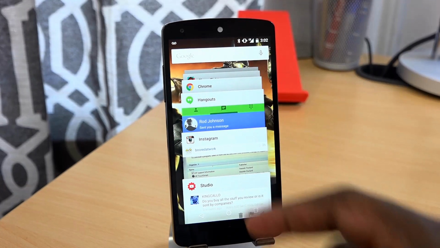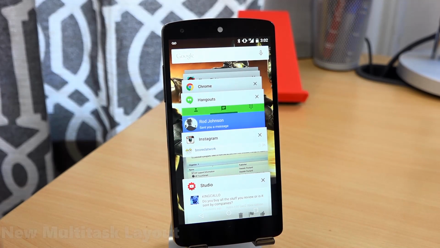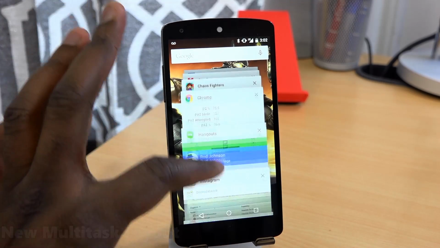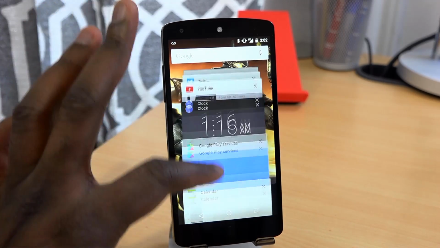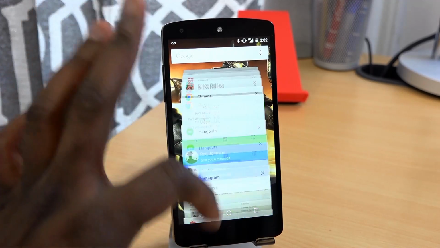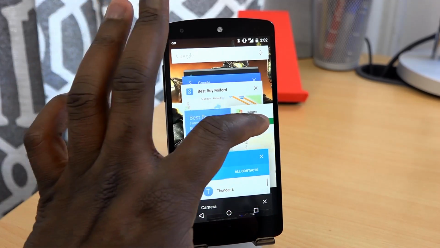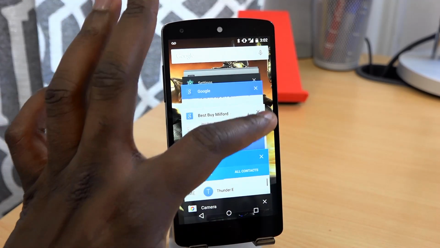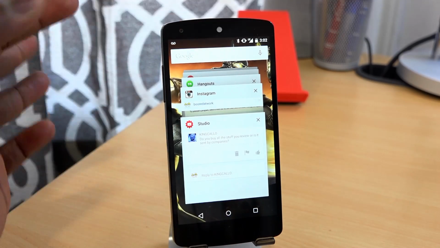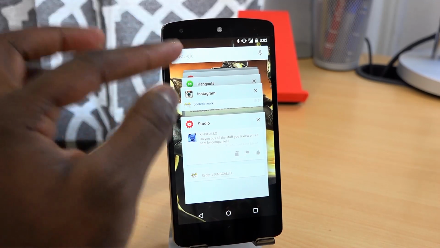I'm sorry, the multitask. Multitask has a new view now, similar to what you see in the Galaxy Note 4. And I'm sure Samsung borrowed some of that from Android 5.0. You can see here the tray is more of like a Rolodex card system, and I have a lot of applications open. This is a huge lot. You can still slide an application out if you want to, or you can hit X. You can slide either way, but of course it's got a Rolodex feature, and that's the new thing. And you can see also search is still there.